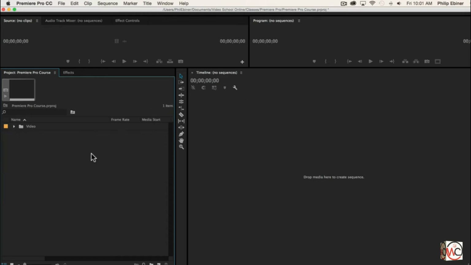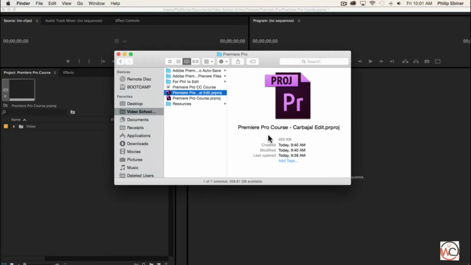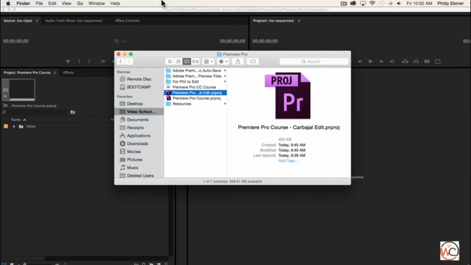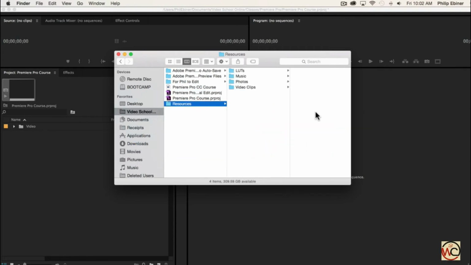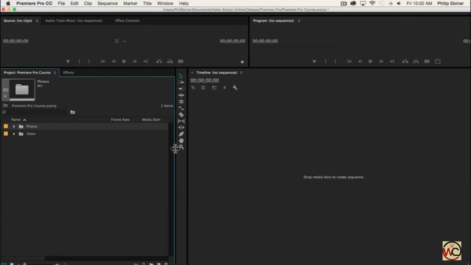We can open and close these folders with the drop down toggle on the left hand side. An easier way to import a folder is to just drag and drop it in. So I'm going over to my Finder. I'm on my Mac, I'm pressing Command Tab. I think it's Control Tab on a PC to tab between your different applications you have open on your computer. And I can simply click my Photos folder and drag it into my project. And you can see now it has that Photos folder.